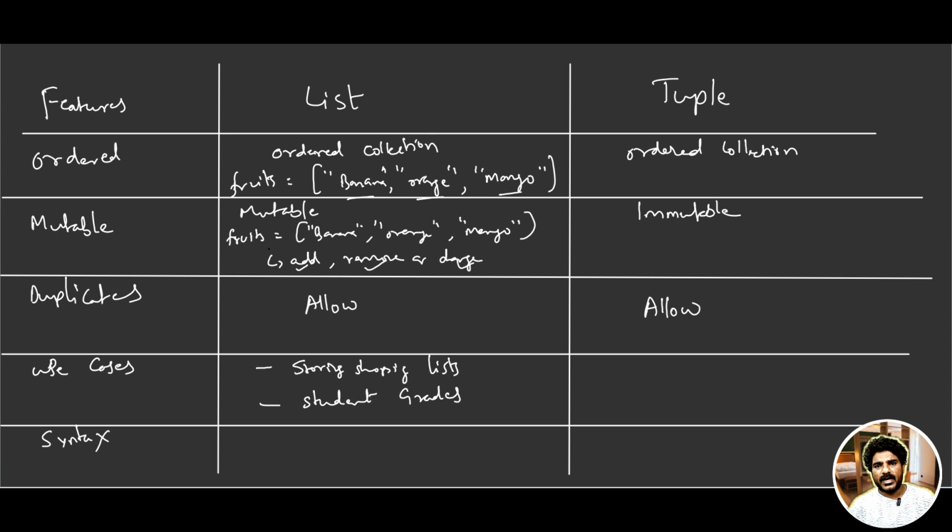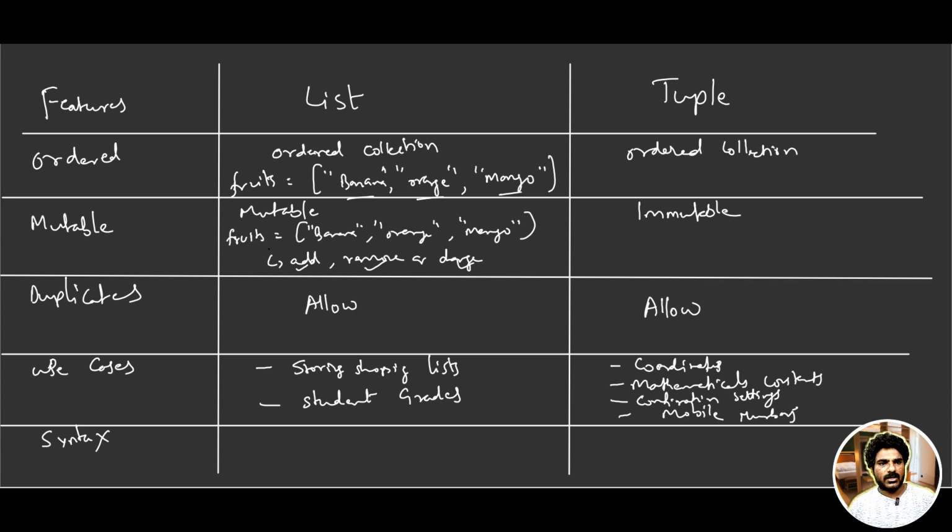Regarding the use cases for tuple, a tuple is used when you declare a given collection of elements and you don't want to change them. In that case, you can use a tuple. A few examples of tuples are coordinates. You don't change coordinates like 2D coordinates, 3D coordinates, and so on. Next is mathematical constants. You don't change these constants once you declare them. Next is configuration settings, or you want to save mobile numbers.